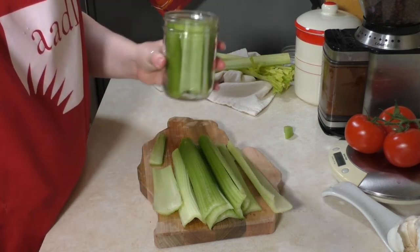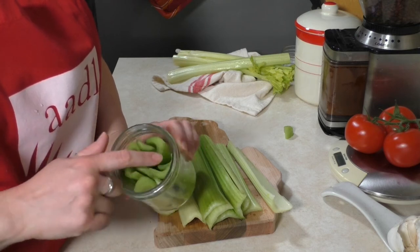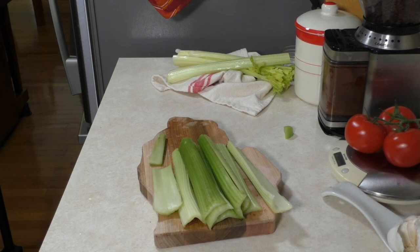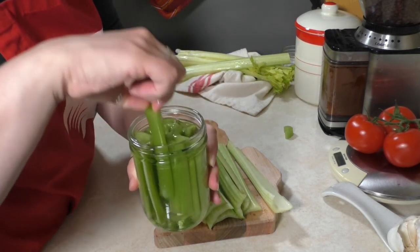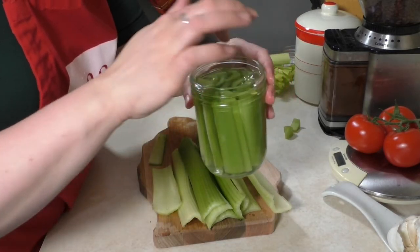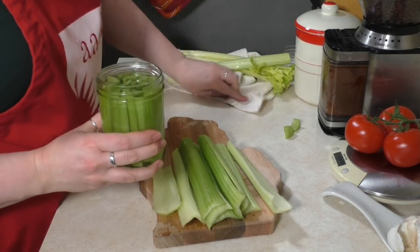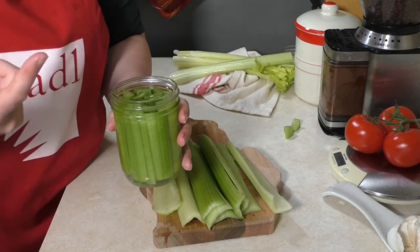in there. Now the next thing I'm going to do is I'm going to fill this with water so that all of these stalks are covered with water. Hang on. Okay, now we've got the water. All the stalks are covered except this one. Dude, seriously. I thought we already did this. Here you go, now that you've been trimmed. So all the stalks are covered with water. What I am going to do is I'm going to get a pinch of salt, and then I'm going to put a lid on this and put it in the fridge.